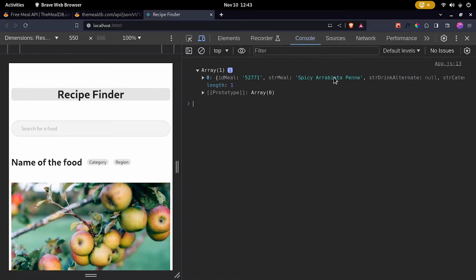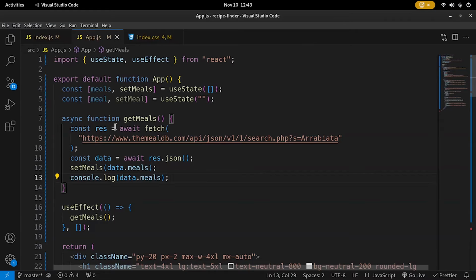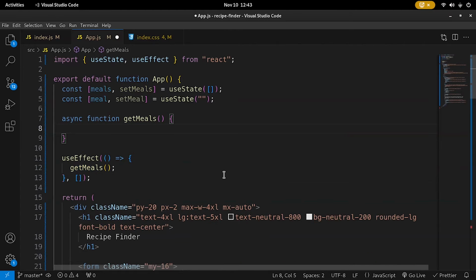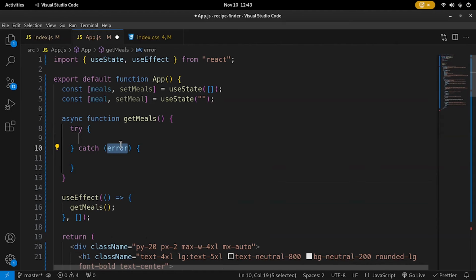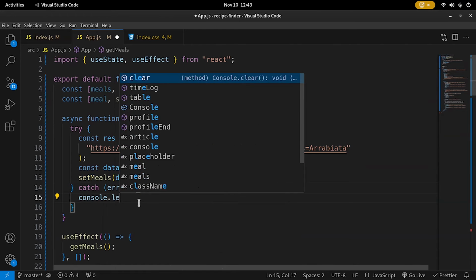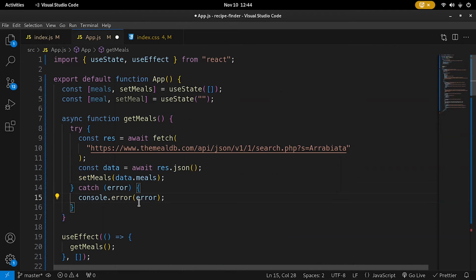Now what we need to do is get it from here and then display it in our application to the user. Therefore, I'm going to first of all remove this and change my function into a try catch block. Try catch means try first whether this can go through, and if it can, then it's going to execute it. But if it cannot, then I just want to say console.error the error that we're going to have.